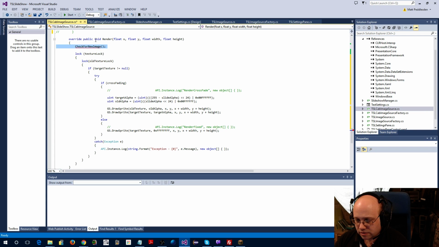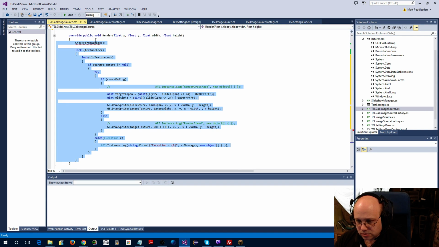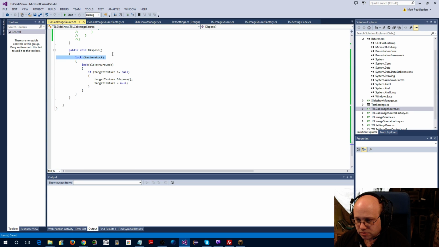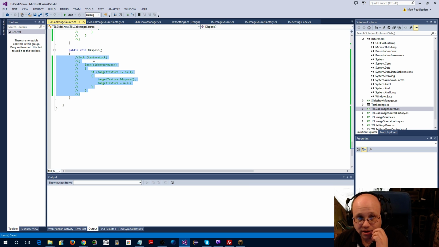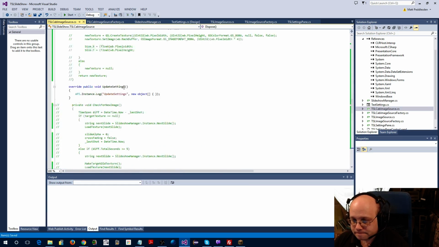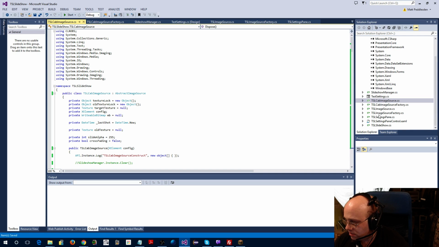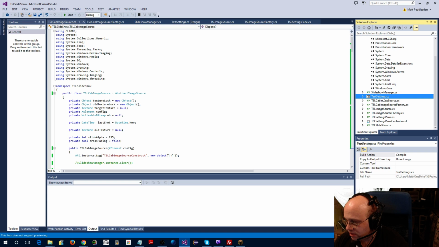Renders, which we are going to empty out, and dispose, which we're going to empty out, because a lot of this will actually end up coming back in the end. But I want to keep it simple, get it compiling and doing what I want, and then I can update it. So the other thing we've got is test settings.